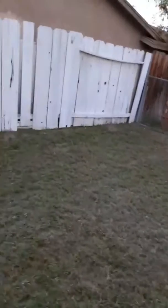Try to clean that up, the gutter. Get all that cleaned up. That tree, get out that sunlight. Get those edges. All the corners, I'm walking all the way around to show y'all.